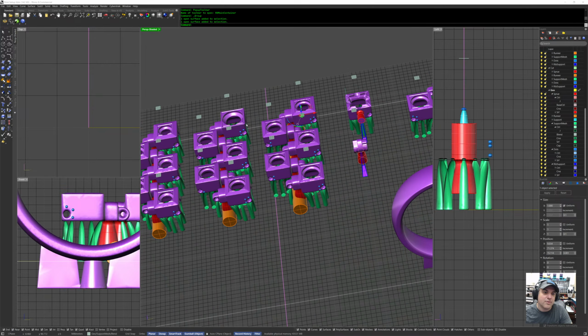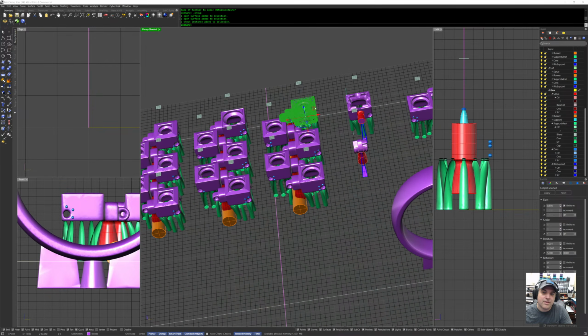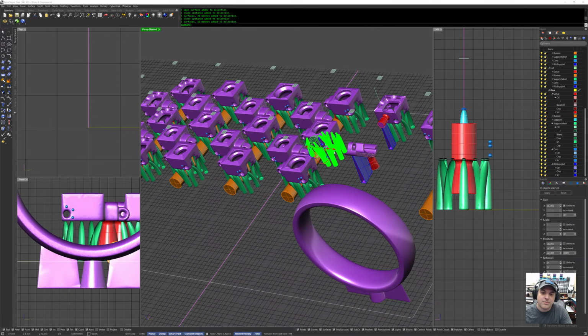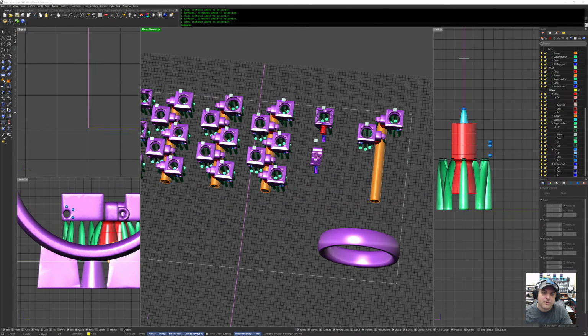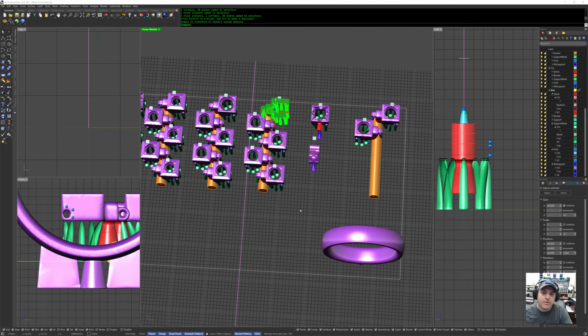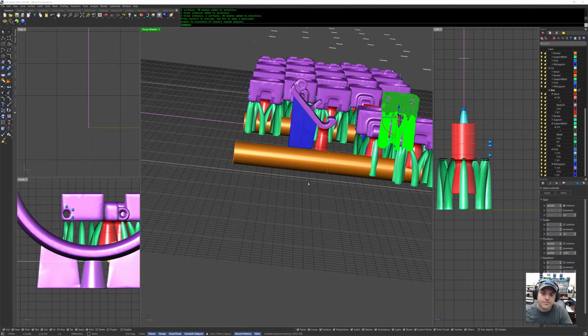Right, because these are not in groups, but these all, oh, those aren't in groups either. I don't think it'll matter because there's history on them, so they don't move with our lock history.